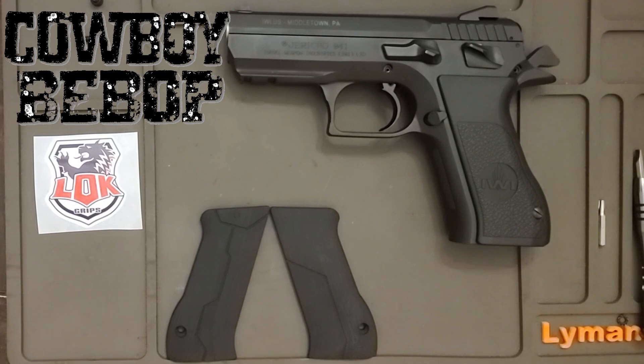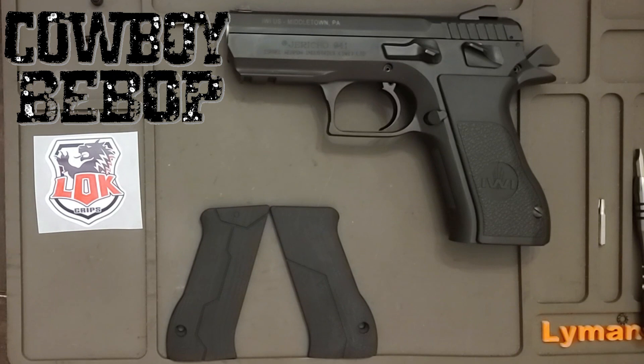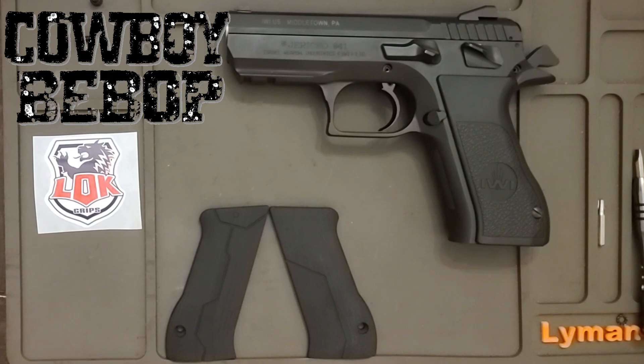What's great about the lock grips is they do fit, they're made of G10, they're very rugged, and they are meant to be used and fired and taken to the range. There are more realistic looking grips that actually have the laser attachment and everything else, but those are printed on a 3D printer, sanded and painted, and really not meant to take to the range. I like the lock grips because I like to shoot.